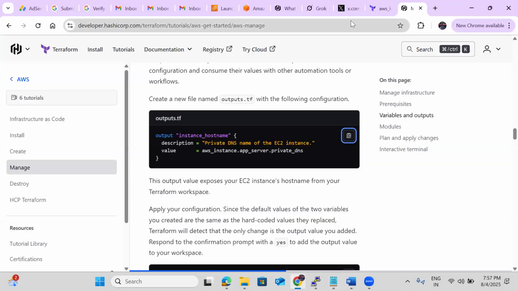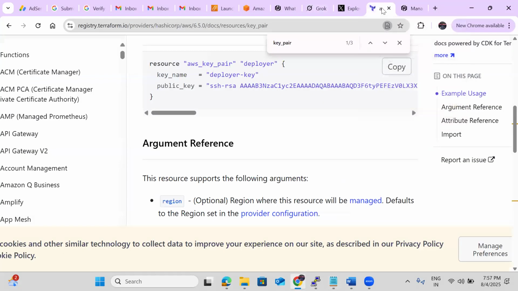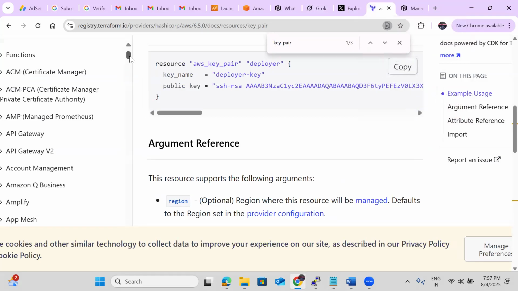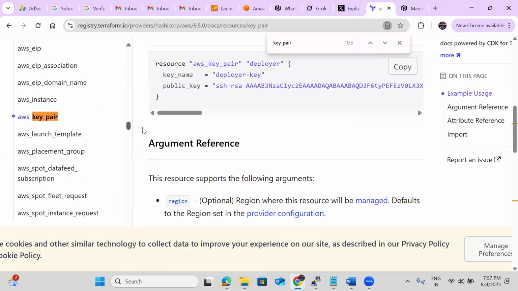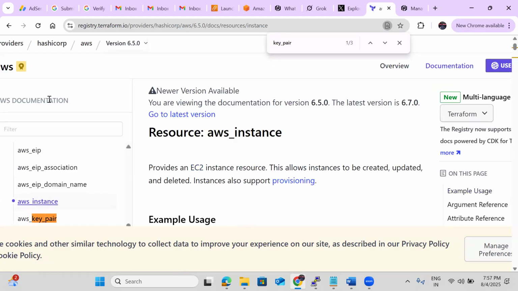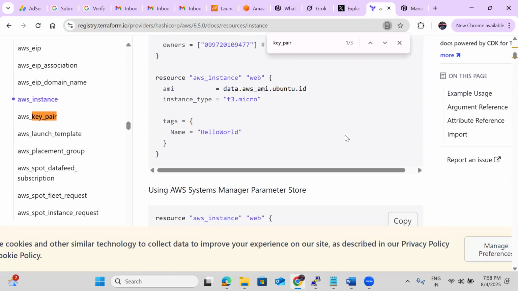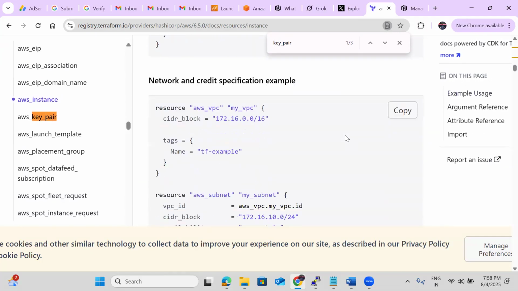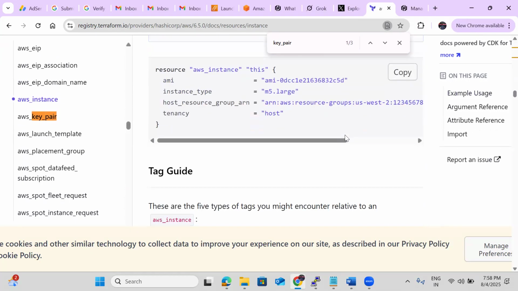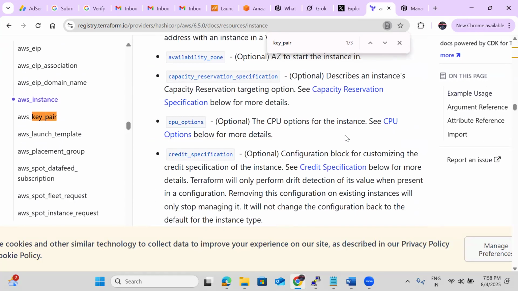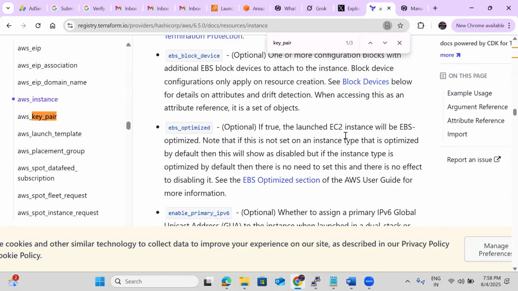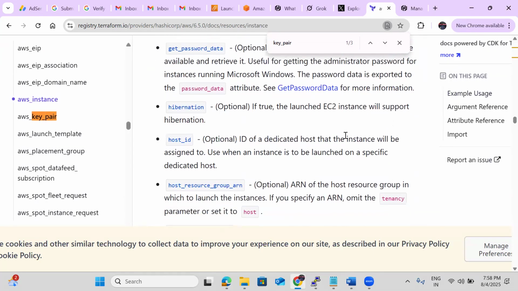Go to the documentation. So we have this documentation, right? In this, search for the EC2 instance. In the arguments, you are going to get all these. What I want is a public IP.